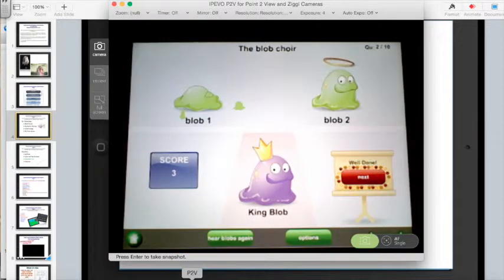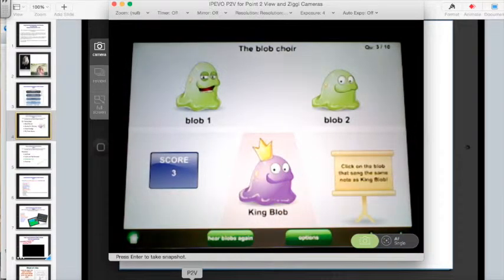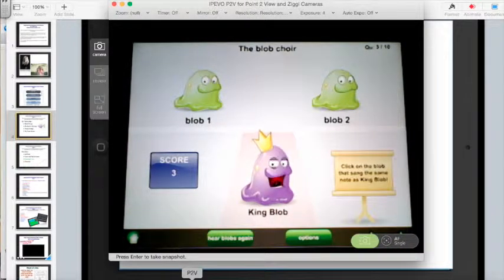Now, how can you use this with students? One iPad in a classroom, you can pass it around, or divide it into two teams. But if you're doing a few iPads or one-on-one iPads, they're going to want the blob to explode. So you can actually say, press the wrong answer.